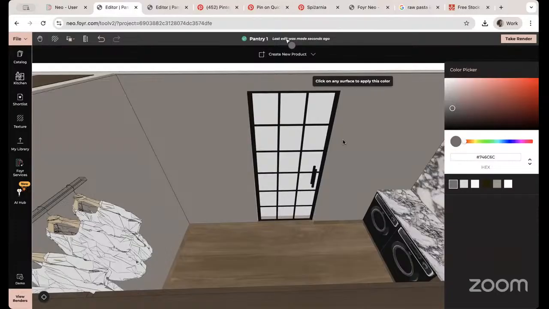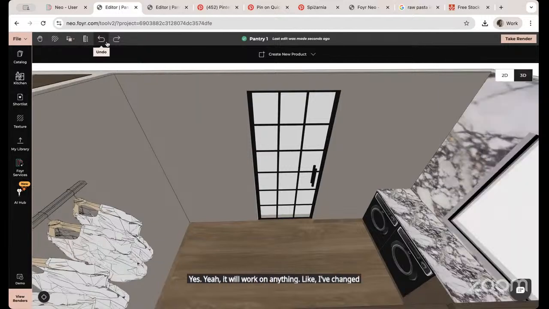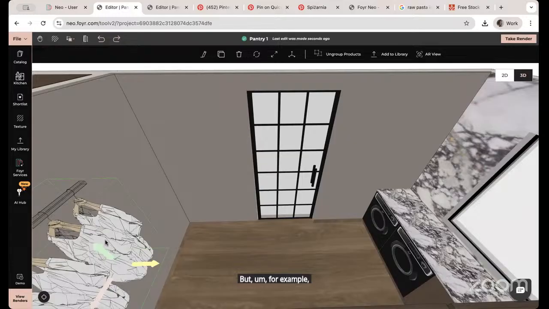Will that work on a model as well, like on those shirts that are hanging? Yes, it will work on anything. I've changed it for the wall, but for example, I will ungroup them and just click on, let's say, I think they go as 3.